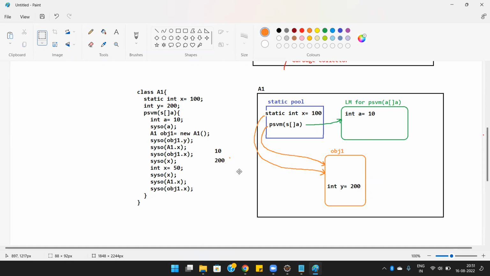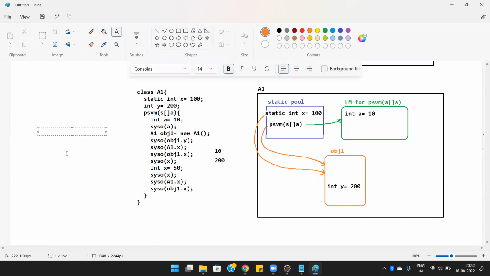So now you tell me, for non-static members, what are the different ways I can access them? Only with the object. Super. Non-static members can be accessed only with the help of the object name. Static members, what are the different ways I can access them? With the class name, with the object name, and directly by the variable name.